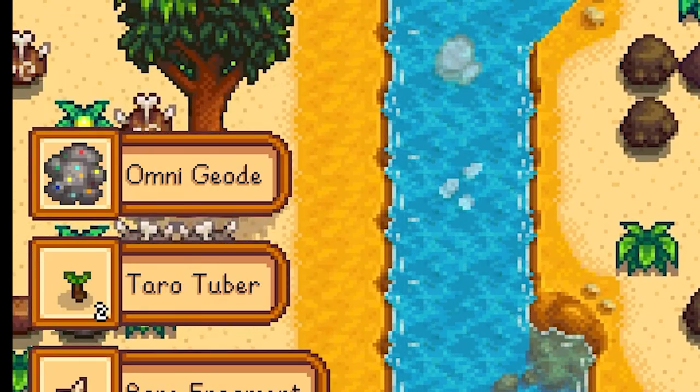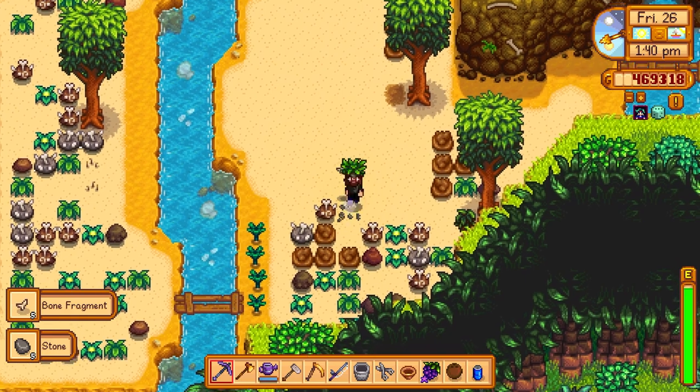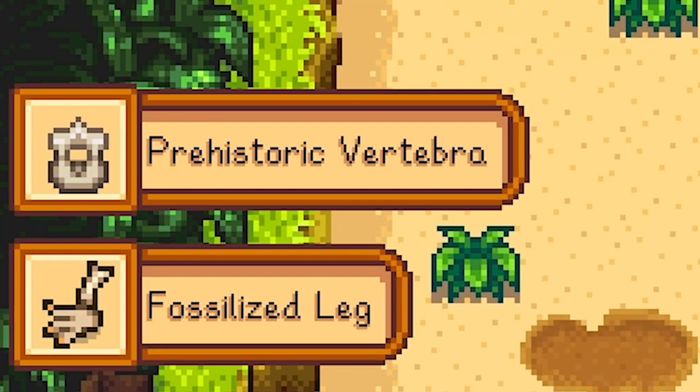Omni-geode, some taro tubers. Yeah, there's a guy in there. We need a mega bomb for that. Lots of bone fragments. Okay. Yeah, this is pretty cool. There's lots of little goodies over here. I like it. Prehistoric vertebrae.